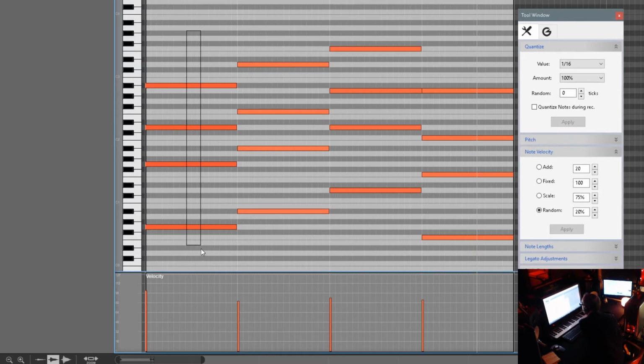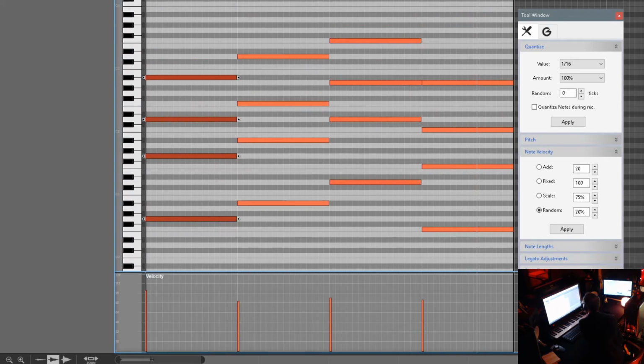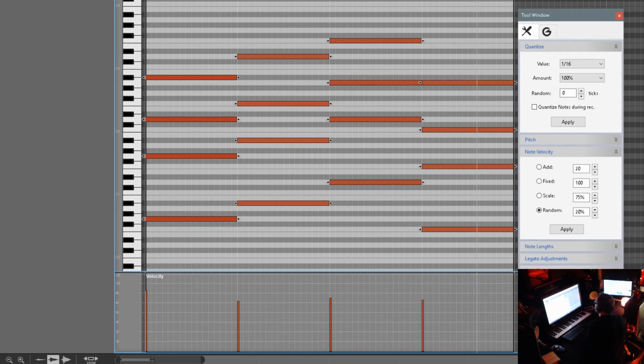So let's take the first chord here, and we're going to just lasso this. You can do this 1 chord at a time, or you can just do this to everything, all at once, which is what I'm actually going to do. I'm going to hit Control A, which will select all the notes, and I'm going to bump this up. Let me go into negative values here. That kind of bugs me because there's a chance that this could get pushed back. I'm going to go to 9. Okay, random 9 ticks. A tick is a very, very small amount of movement.